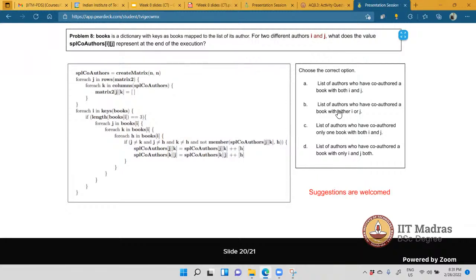Okay, so does anyone have a more correct sentence for that? A better suitable sentence? Let's see. Sir, about what you said, at least one book, option D does not say at least, it says with only a book. A book doesn't mean only one book. So option D says it is one book with I and J, only I and J. At least I have written earlier. So does it make more sense if I write at least one book?